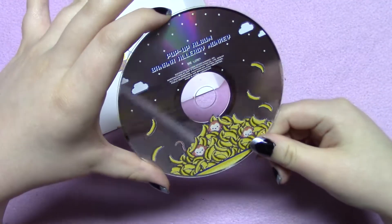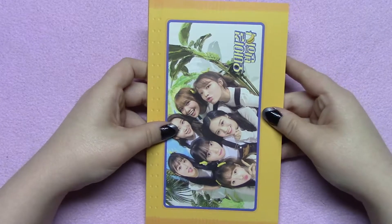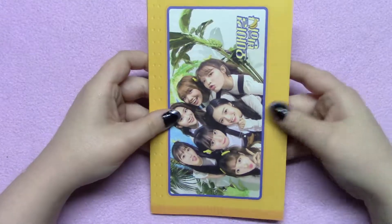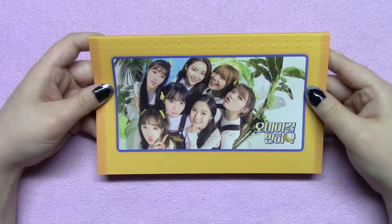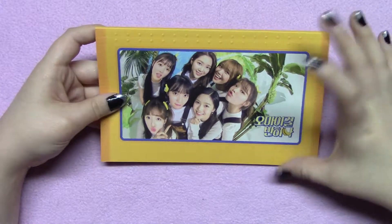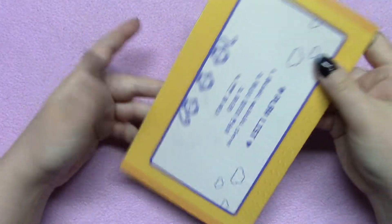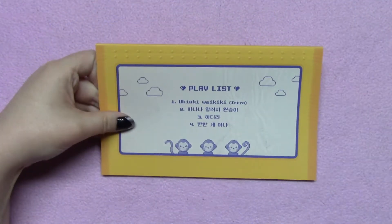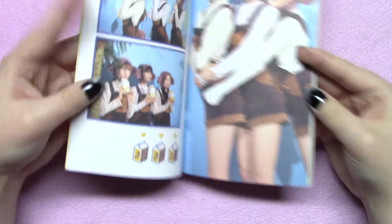The disc itself is pretty. The photo book is pretty small — page-wise, I think it's about 60 pages. I'll turn it this way because that's more of the orientation of the picture. I don't like how thin it is width-wise, and how tall. I just prefer it a different ratio, but that's really not that big of a deal — that's just personal preference. We've got the track listing on the back. I'll go through the photo book.